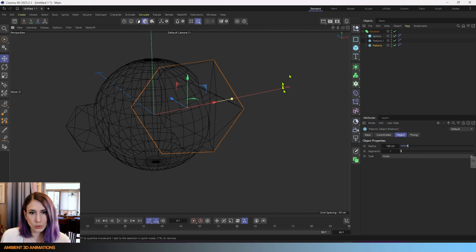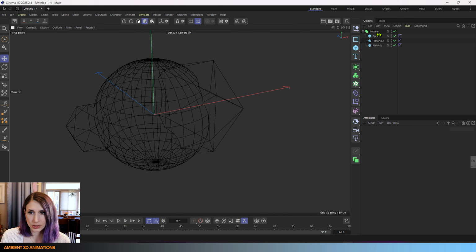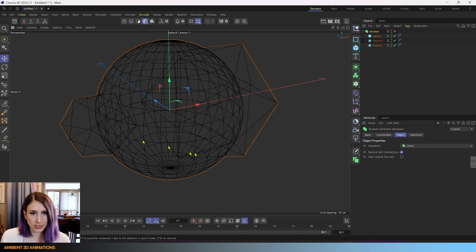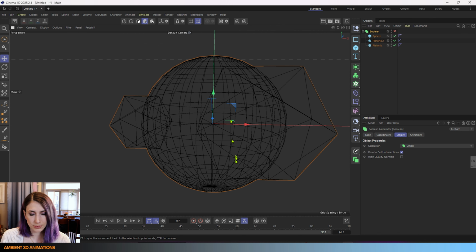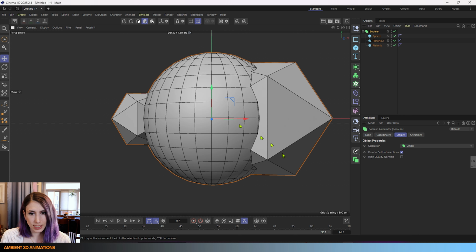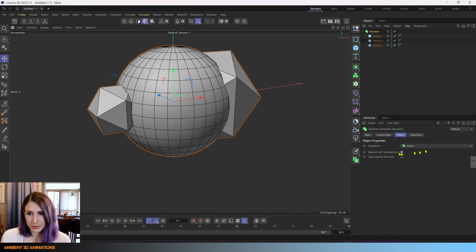And a cool hotkey to be aware of to turn on and off your Boolean is Q. So this works for any generator. If you press Q, it turns it off, and you can actually now see that these shapes are not being combined into one. If I press Q again, it'll activate the Boolean, turn it on. You can check it on and off here. It does the same thing as Q. I'll turn back on our garage shading line so that we can go through some more of these options here.